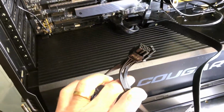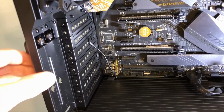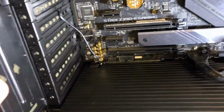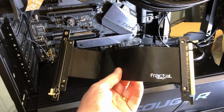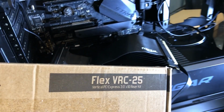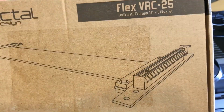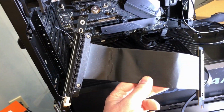Now I'm going to put the graphics card in a moment. I'm actually going to use the vertical slots right here. These knockouts are sort of a one-time knockout. Once they're knocked out, they're pretty much out, I believe. In order to use the vertical GPU, I have to use one of these. This is the remote PCIe connector. This one here is from Fractal Design, although there are several manufacturers, and this one is the Flex VRC-25. So you can look that up if you're interested in one of these. Like I said, there are other manufacturers, but I've used this one several times and it works out quite well.